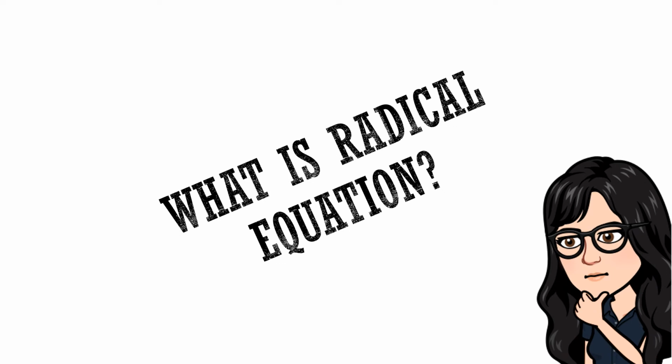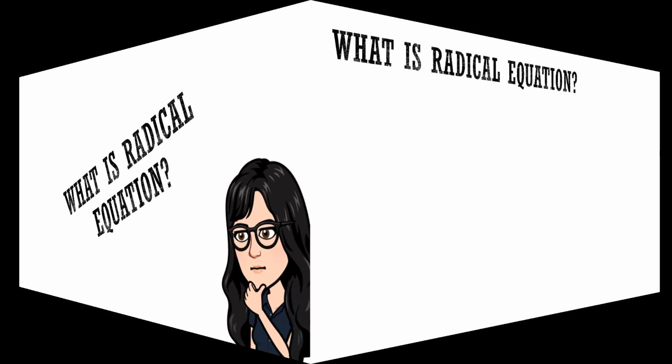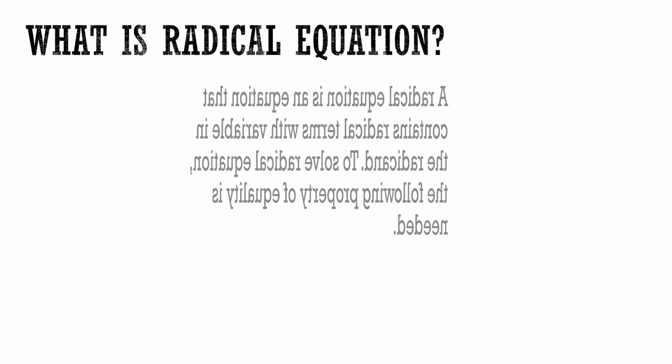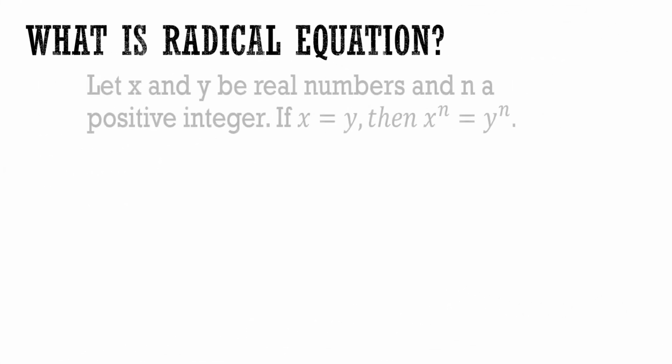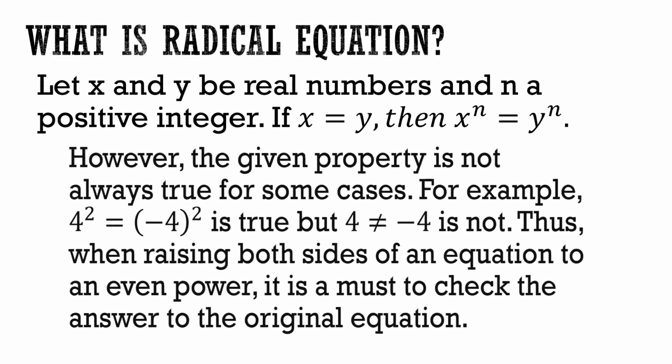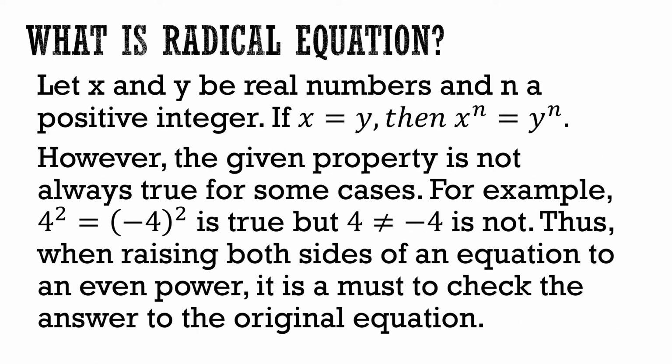What is a radical equation? A radical equation is an equation that contains radical terms with a variable in the radicand. To solve radical equations, the following property of equality is needed. Let x and y be real numbers and n a positive integer. If x is equal to y, then x raised to n equals y raised to n.